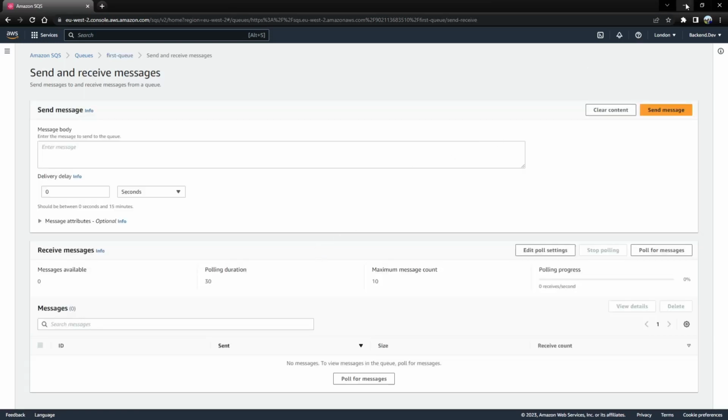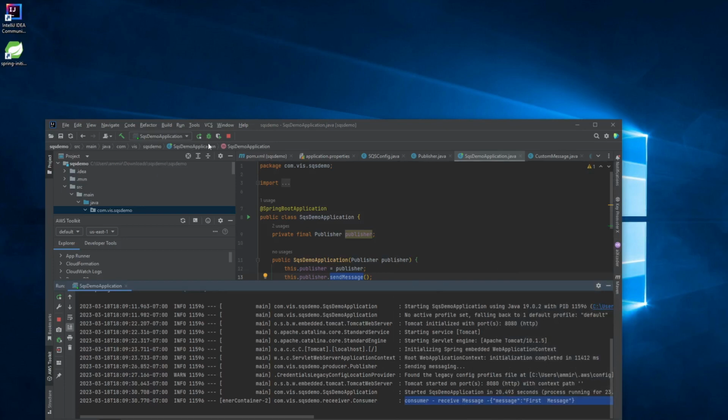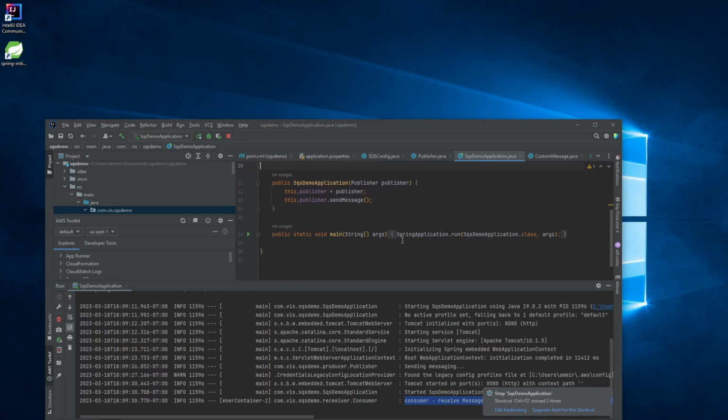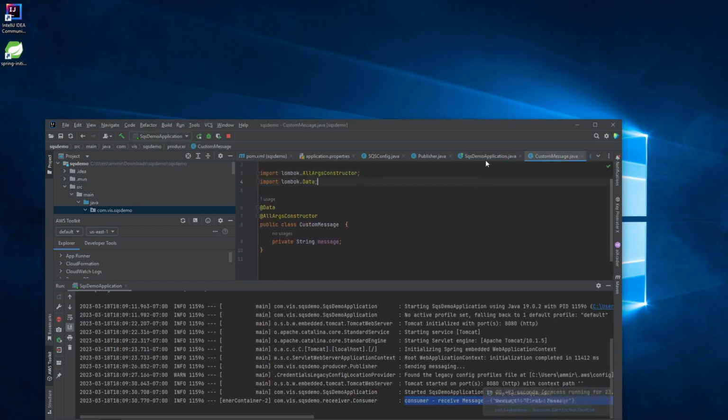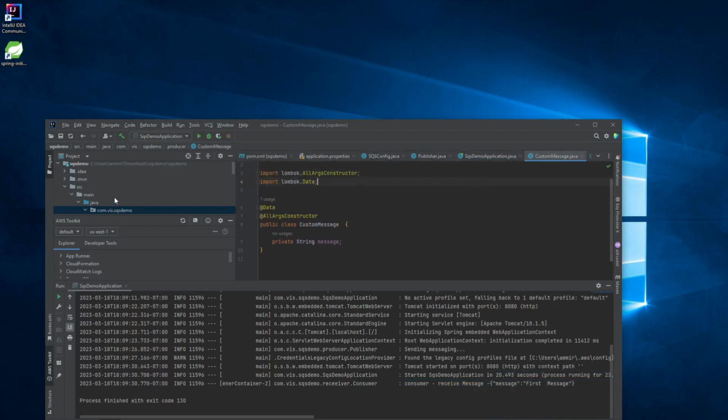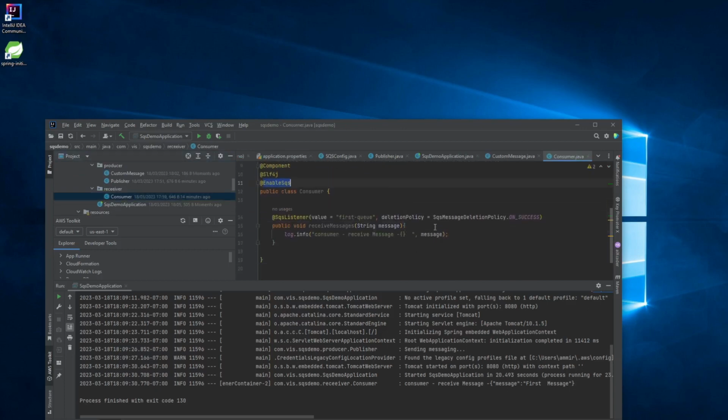So in order to identify whether the data is there or not, we will stop this, and inside our receiver class, we can take off this annotation, the delete policy.